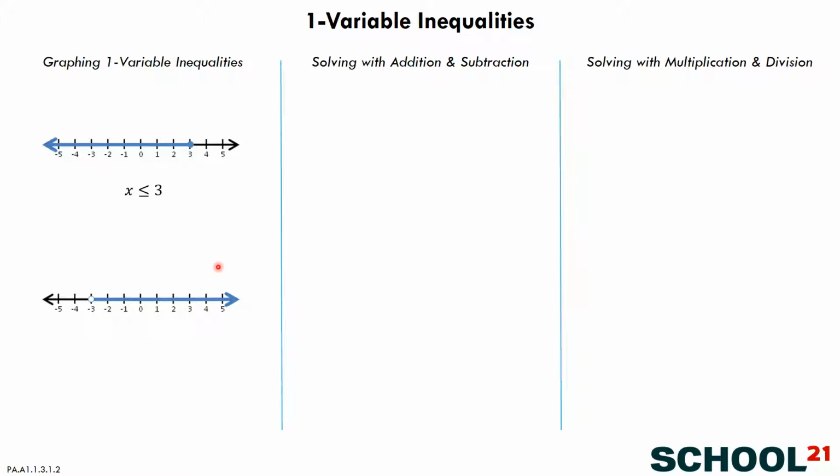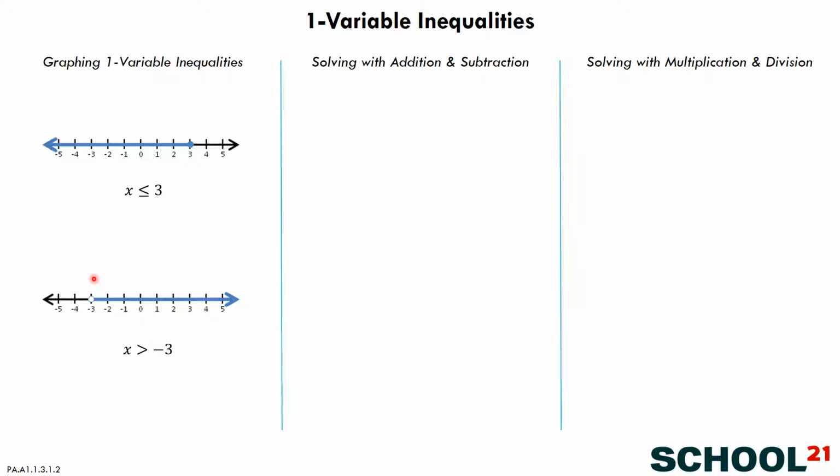X is greater than -3. Right, and you didn't say or equal to because this open dot tells us you cannot have x equal to -3. It can be just a bit above -3, the smallest little increment in front of -3, but it can't be equal to -3, right? Right. And we would write it that way.